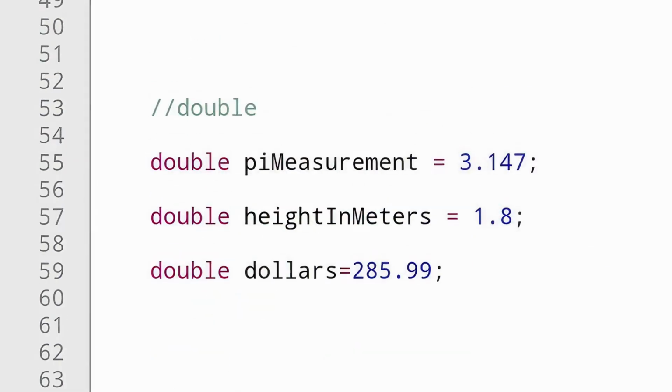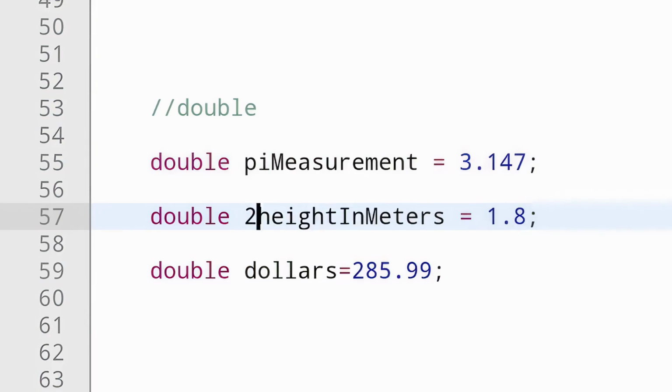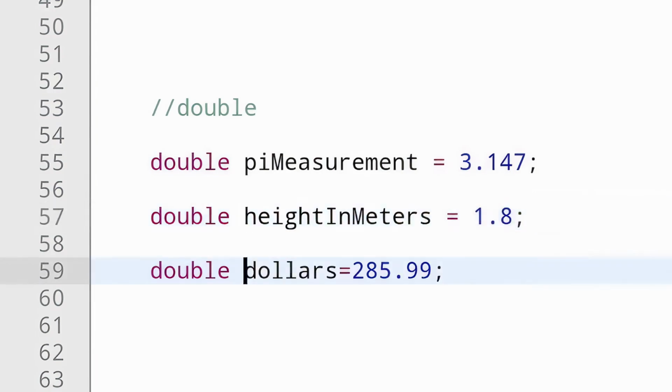Another thing to note is that our variable names cannot contain any type of spaces. So I can't have this as a variable name. This will produce an error. Also, I can't use any type of special characters in my variable name. And finally, my variable name cannot start with a number. So to keep things simple, just try to structure your variables like this. You don't need to include any spaces or any type of special characters.